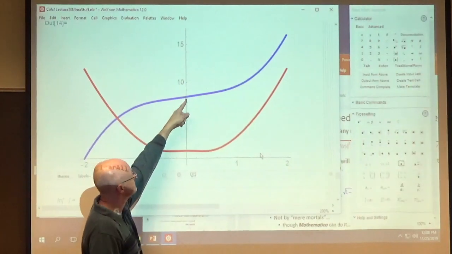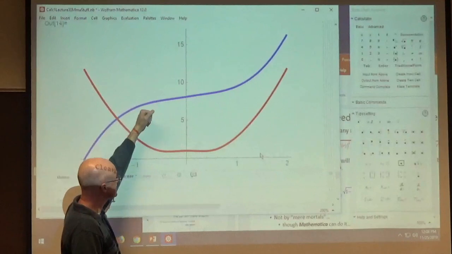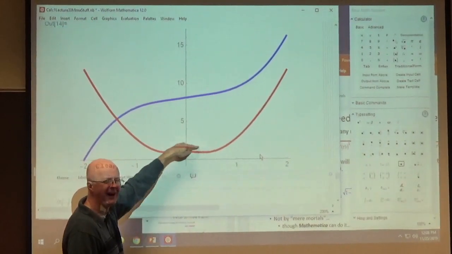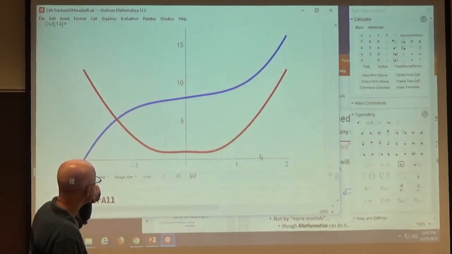Looks like I have an inflection point there where the graph changes from concave down to concave up. Is that really the case? Or maybe it's the opposite way. What's going on here with the speed? Is it constant, or is there a min?